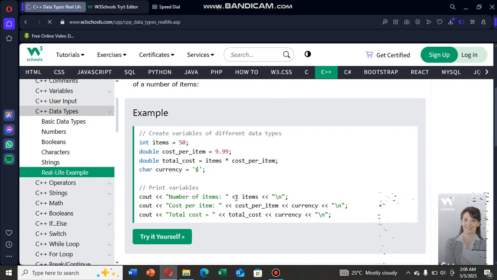And then the double costPerItem. The cost per item includes a decimal value, so we use double, and double totalCost.